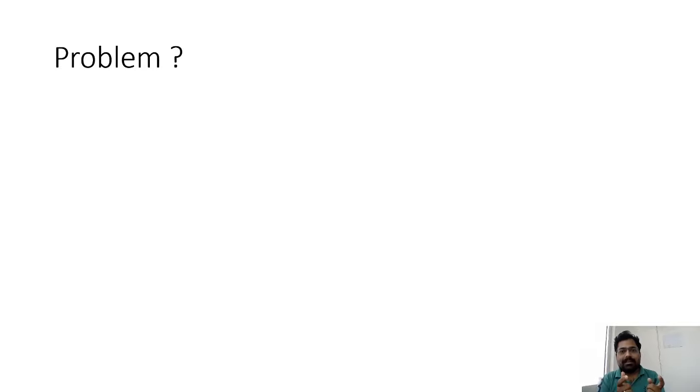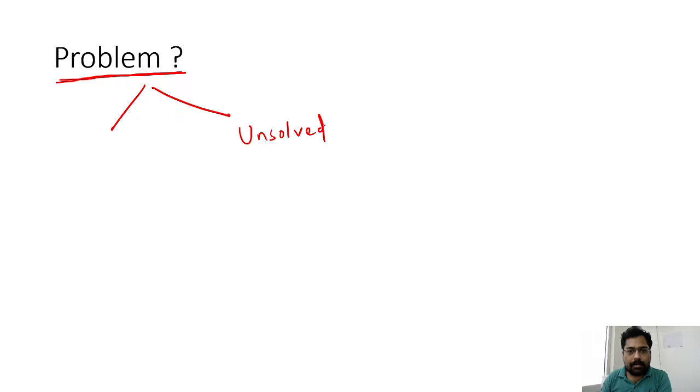Whenever we are deciding on P or NP, before that we should know where it starts. Clear? So before that we should know what a problem is. A problem could be anything. From that problem, we check whether we can have a solution or not. If we have a solution, then we can go onwards. If it does not have any solution, it's an unsolved problem for us, so in that case, we first segregate problems into two halves: one is unsolved, another is solved, or has a solution or doesn't have a solution.